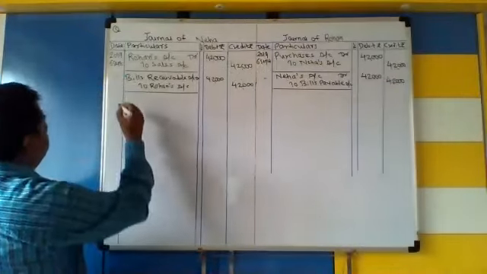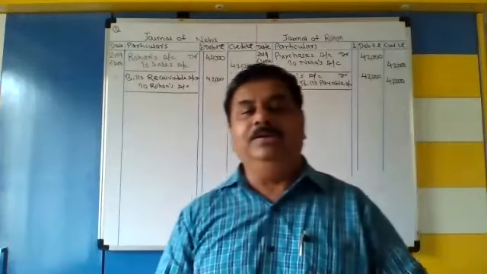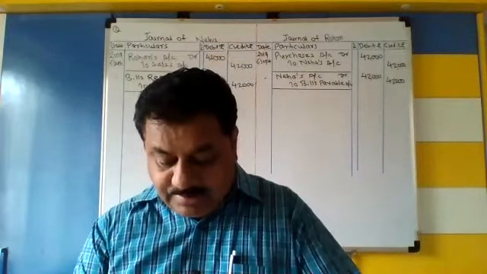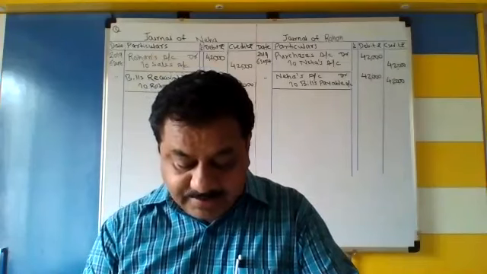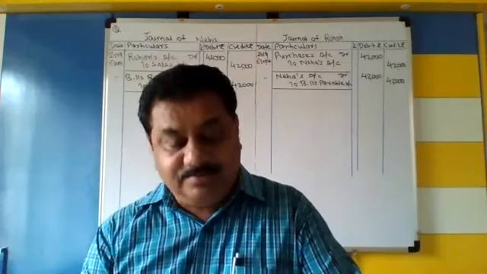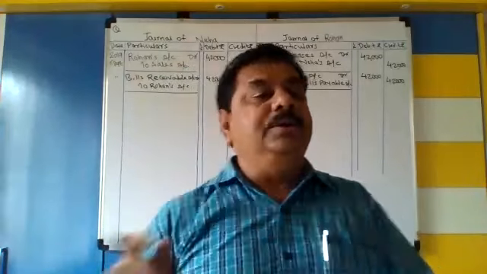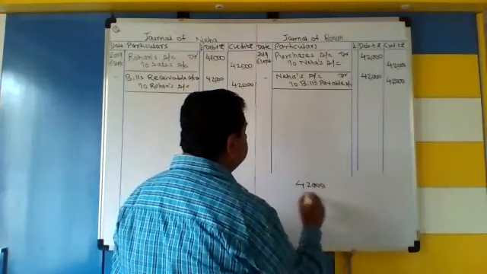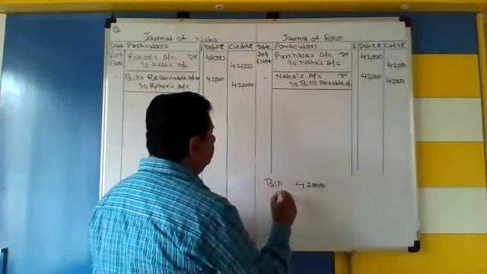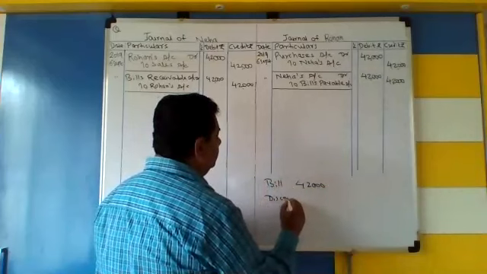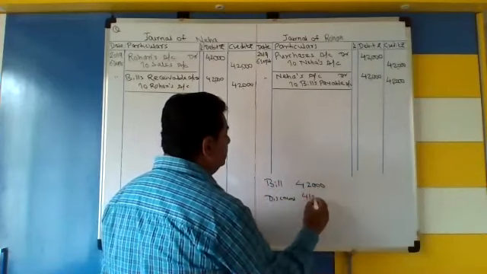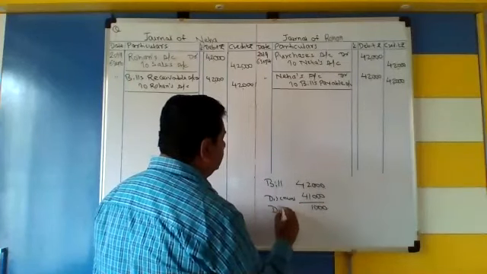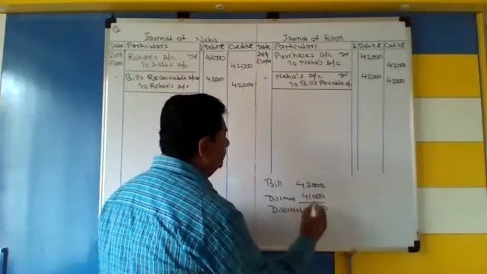Okay. Now please look at the next point. Very important, a big change is there in the problem. Everybody please see. Neha discounted the bill with the bankers at 41,000. Actually the bill is 42,000. This is the amount of the bill, which is discounted for 41,000. So the discount on the bill is 1,000 rupees.